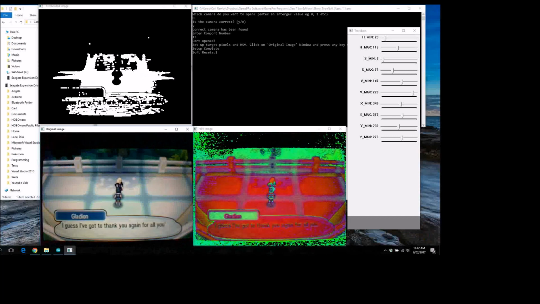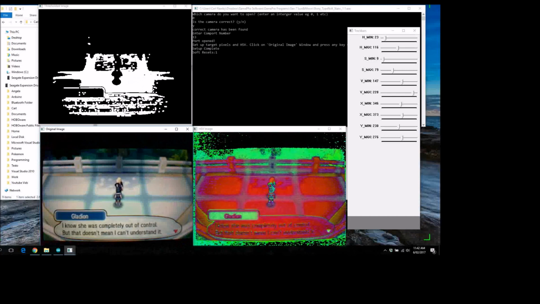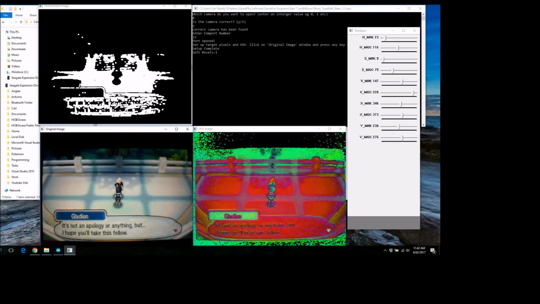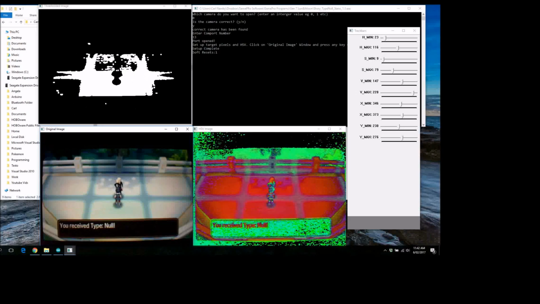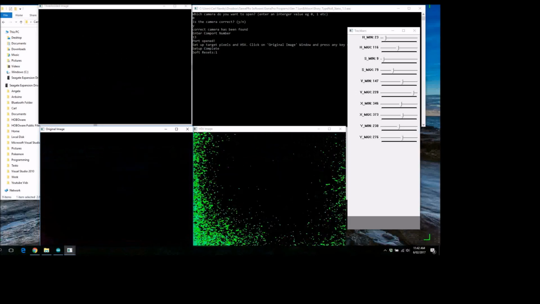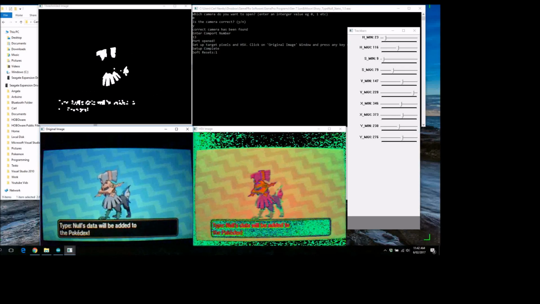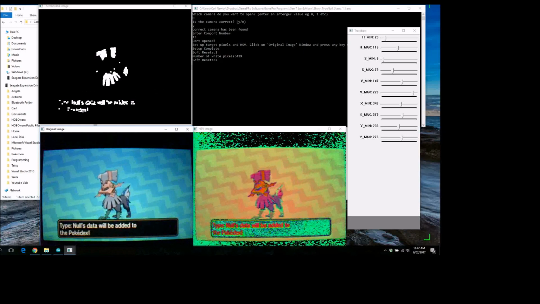One of the things you want to make sure when it gets to this point, you'll see there's some white showing up on this top screen here, because some of the parts of the background look similar to that gray color, but you want to make sure Gladion's hair is at least filtered out, because it's kind of that yellowy color. It's quite similar to the gold that will show up when the shiny encounter actually occurs. There we go, so that's filtering the image quite nicely.